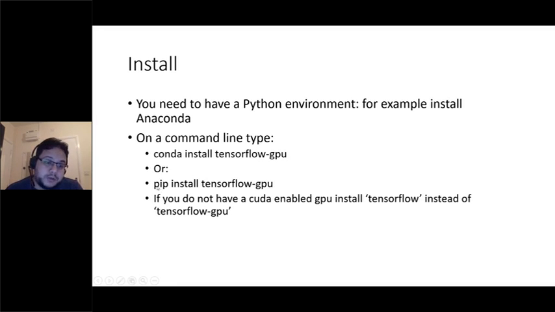Or you can install it with pip install tensorflow-gpu. If you don't have such a GPU, you can just use TensorFlow. You can remove that minus GPU here, and you can just install TensorFlow. It will be a CPU version.